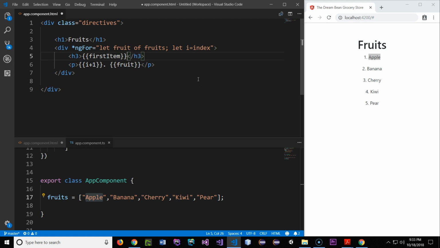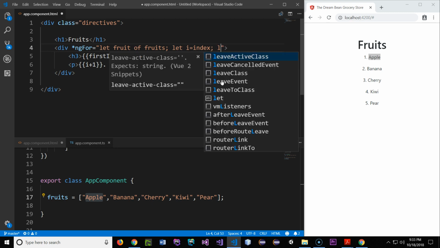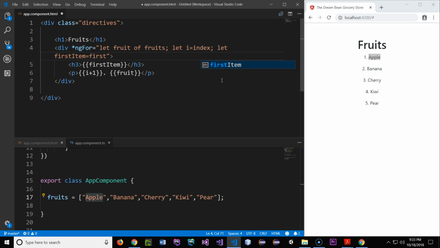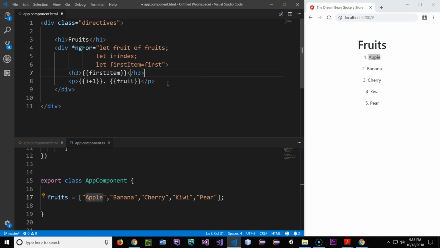Okay. So to do that, again up here, kind of similar to the index, you have to say let first item equal to first. You can break this into multi-line, I'm pretty sure. It's easier to read sometimes. So let the first item be the first. And because it's in a loop, it's going to print that many times.